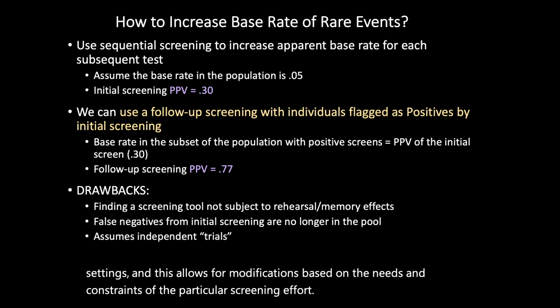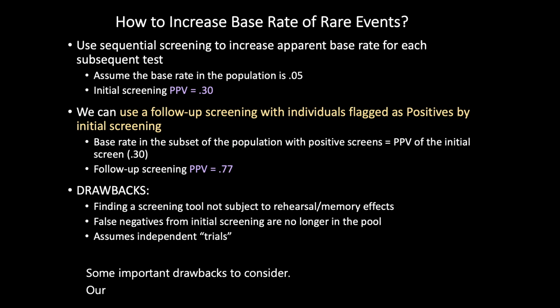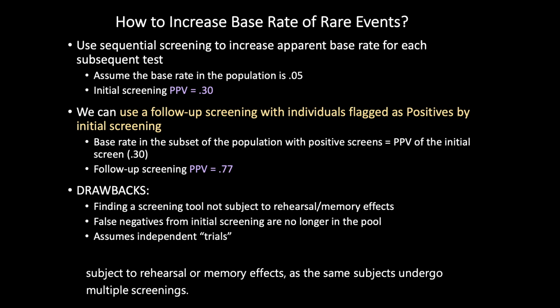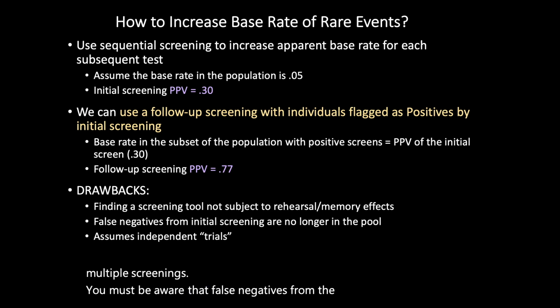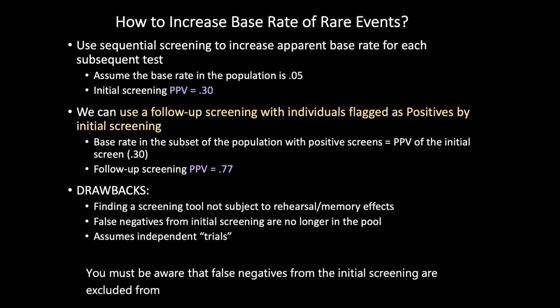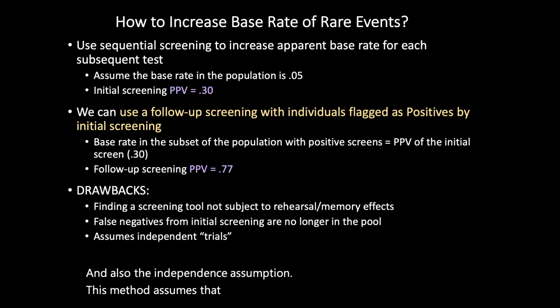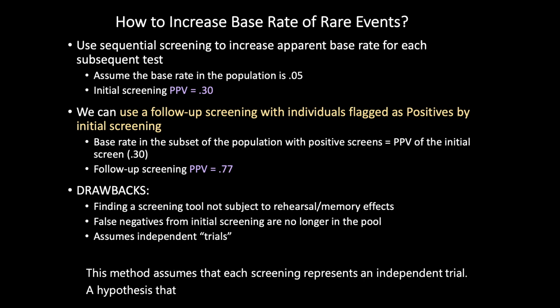Some important drawbacks to consider are screening tool constraints. It's essential to use a screening tool not subject to rehearsal or memory effects, as the same subjects undergo multiple screenings. You must be aware that false negatives from the initial screening are excluded from the pool, potentially leading to misdiagnoses. And also, the independence assumption. This method assumes that each screening represents an independent trial, a hypothesis that may not always hold true.